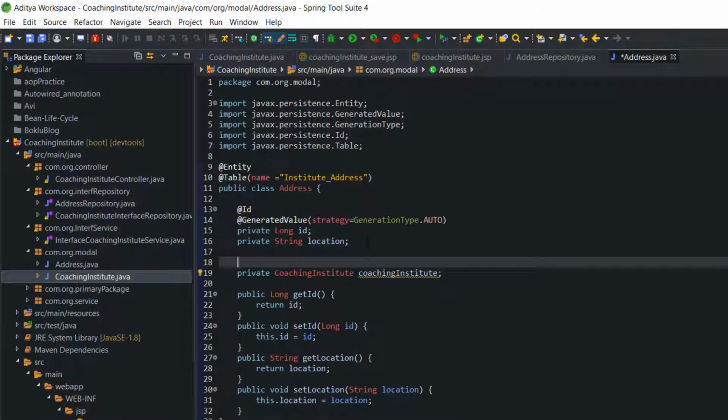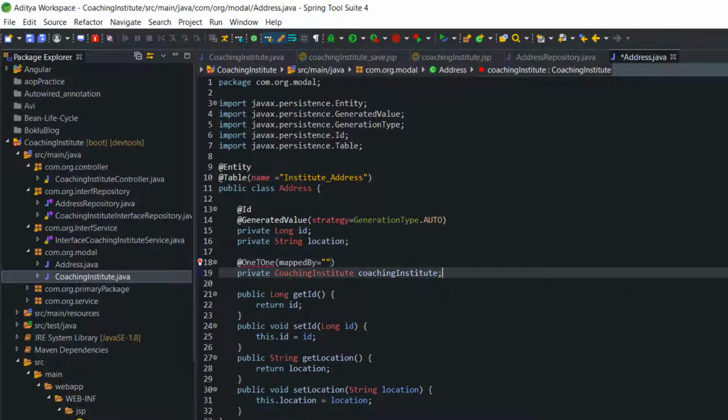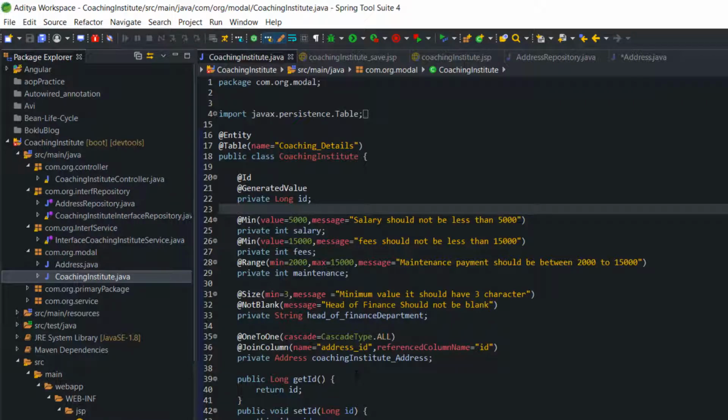Here I am going to add @OneToOne with mappedBy, and the name will be the same as what I have written in the coaching institute address attribute, that reference type.